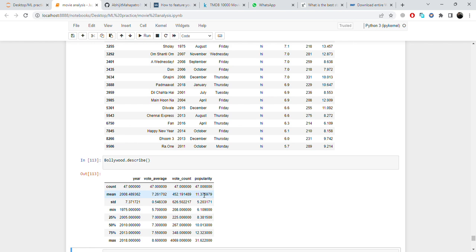It shows that in this subset of the data we can find the most popular movie, but overall Hindi movies are not popular. This is not a general truth, but in this data set the mean popularity of Bollywood movies is very low.